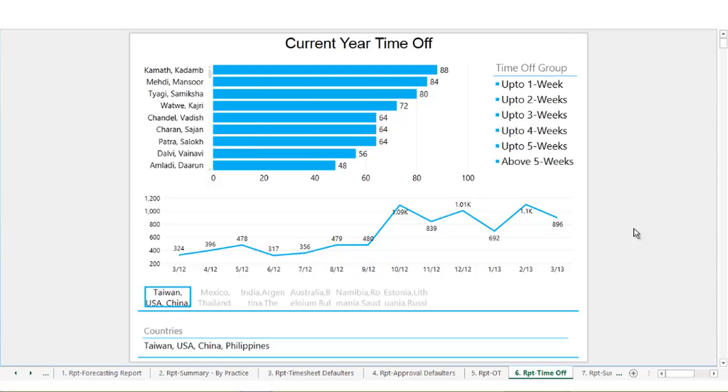For example, if it's a sales organization, you pull the weather related data and then integrate it with your sales data to see how the climatic conditions, the weather trends, are affecting your sales. Okay, let's go to the next one.